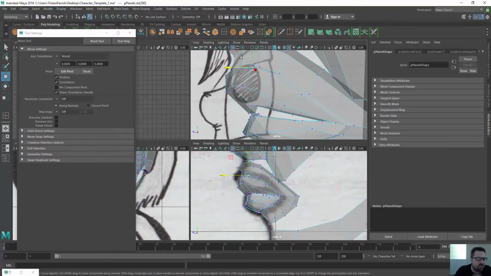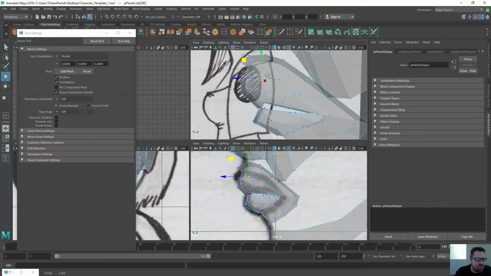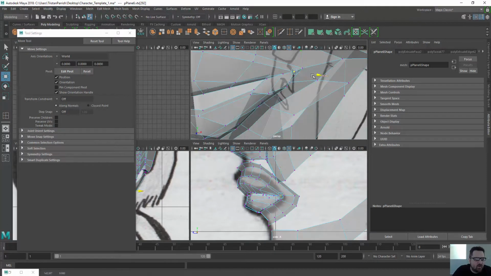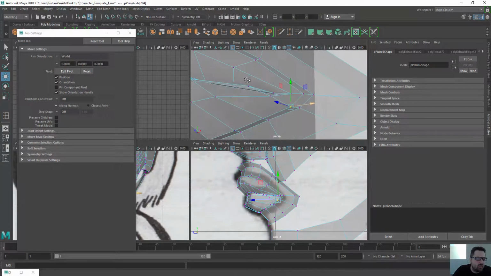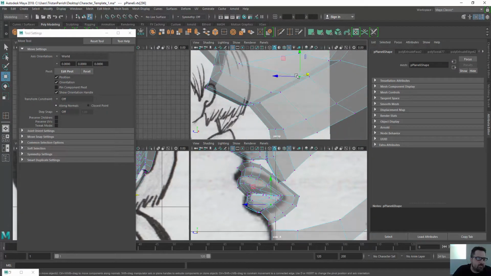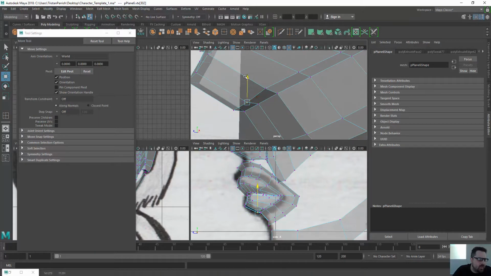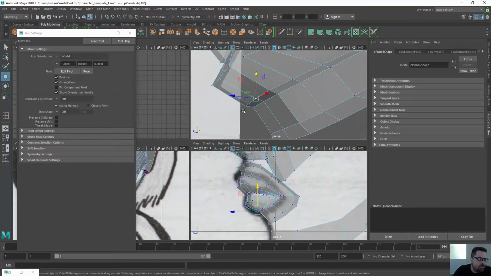And then I can soften these a little bit, and this might be a situation where I would use average vertices or something like that. I just want to make sure that I have a clear distinction for where her lips are, because as we make the other edges and concentric rings around it, we don't want the lips themselves to get lost.